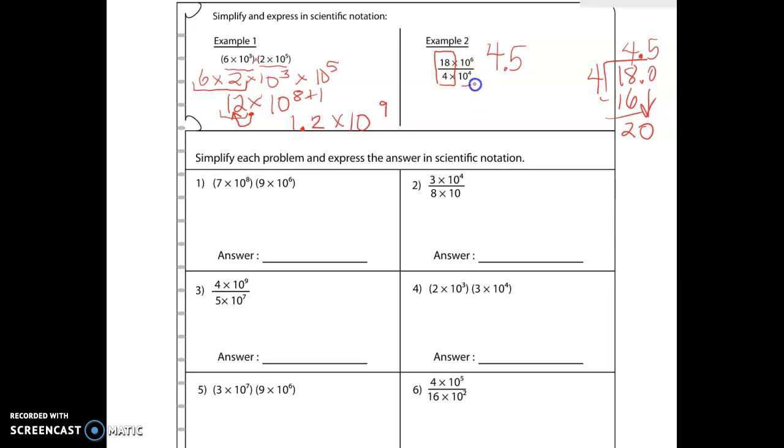And then remember, when you're dividing and you have the same base on top and bottom, what operation do you use? Hopefully you remember it's subtraction. So it's 10 times 10 to the 6 minus 4 is 2. And if that ended up being a negative, that's perfectly fine. For instance, if it had been 10 to the 4th over 10 to the 6th, and then when you subtract, you get 10 to the negative 2, that's fine. The only thing you want to do is make sure that this number is between 1 and less than 10, and it is.